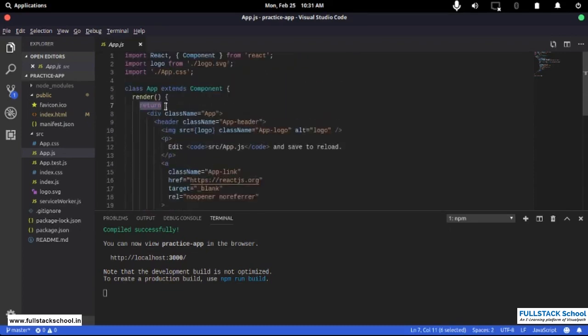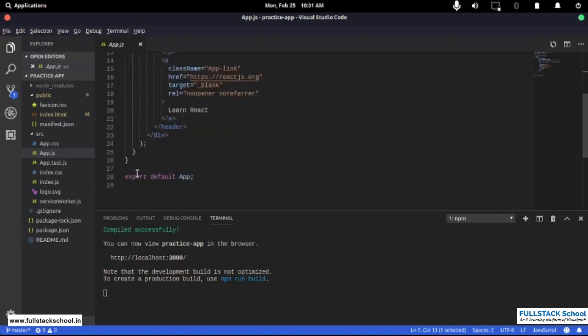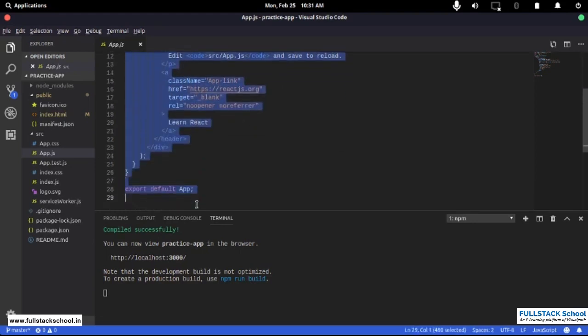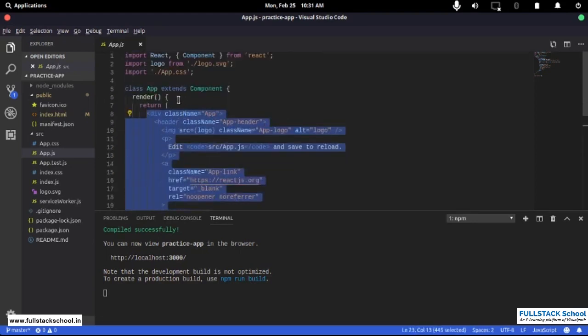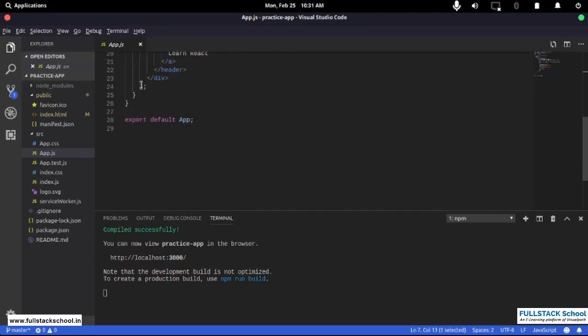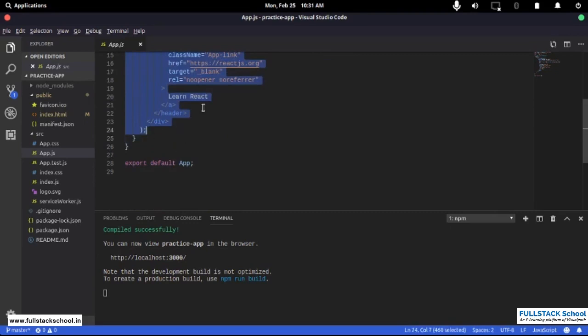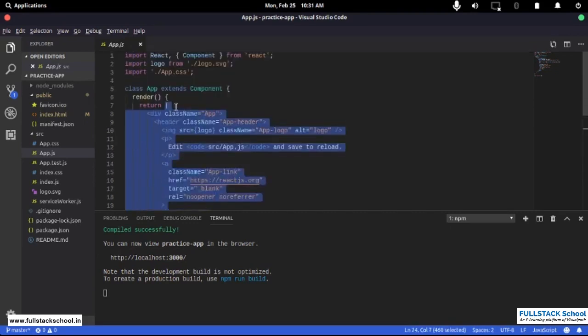These parentheses right here are nothing but a way to let me use multiple lines inside the render. It's similar to having a variable, storing all this as a string inside that variable, and then returning that variable. But using these parentheses, you can write it in this format itself. So whatever is inside from this parenthesis to down here is all going to be returned.